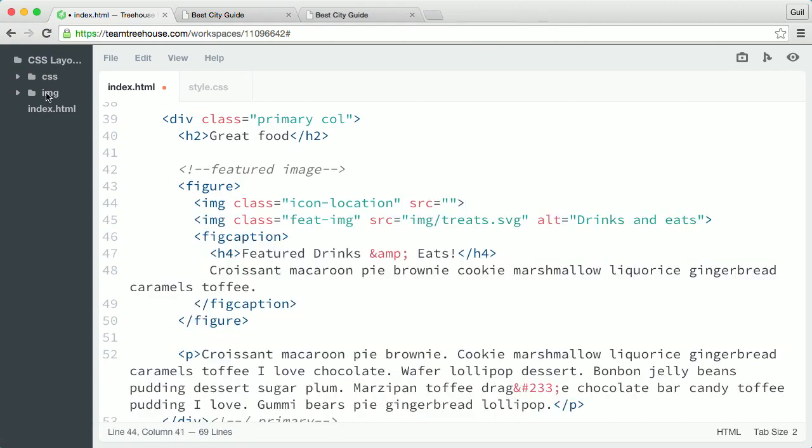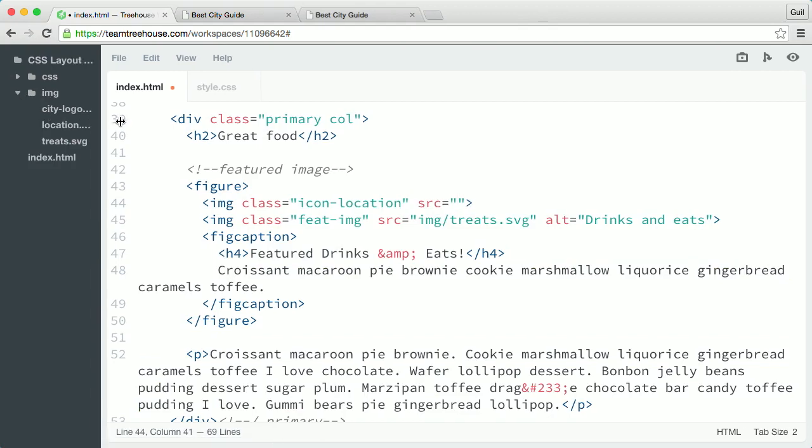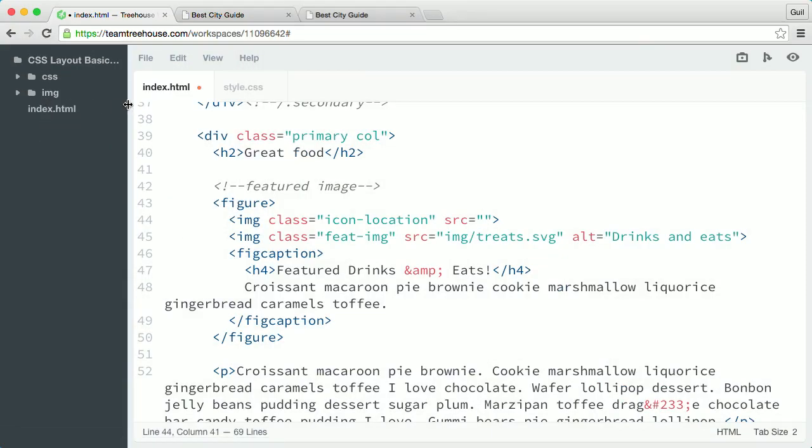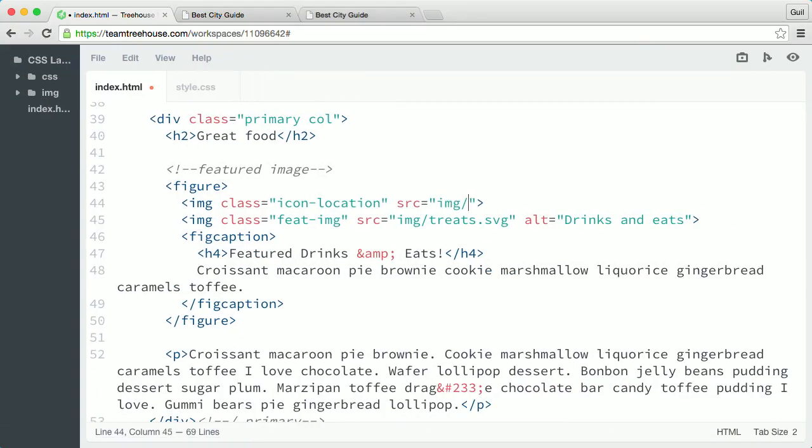Then I'll set the source value to the location.svg file located inside the image folder of this workspace. And I'll simply give it an alt value of location.